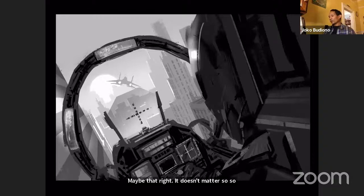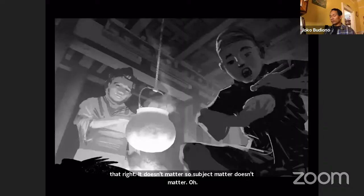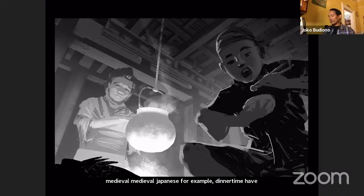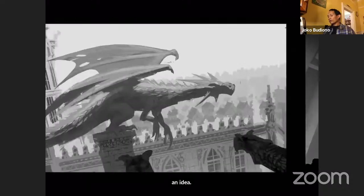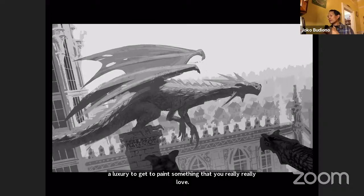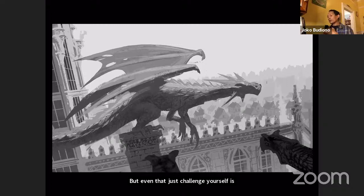Medieval Japanese, for example, dinner time. I have no idea, right? Bottom left is a fish, for example. We can't see the fish, right? Dragon, anything. It's a luxury to get to paint something that you really, really love. But even that, just challenge yourself. Just ask somebody, what do you want me to draw? I'm going to draw it. But make sure there's some kind of environment so you can actually practice your perspective, basically.